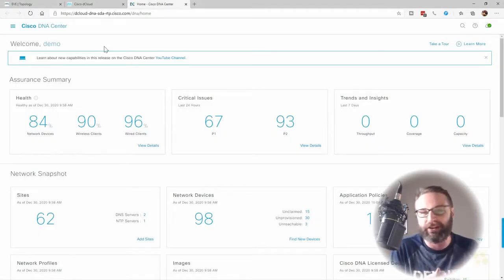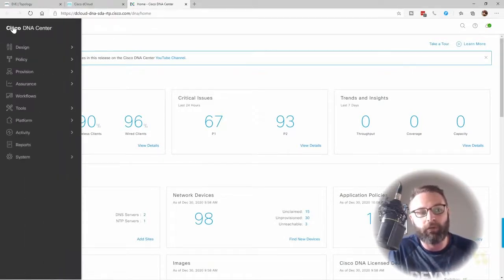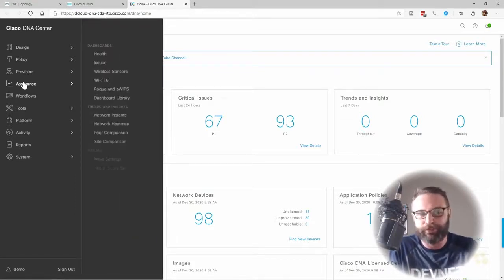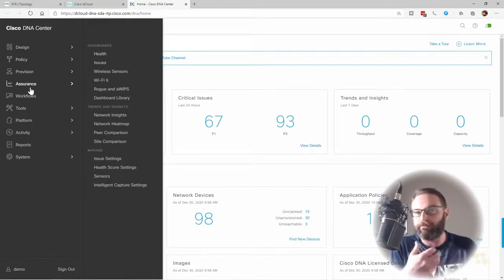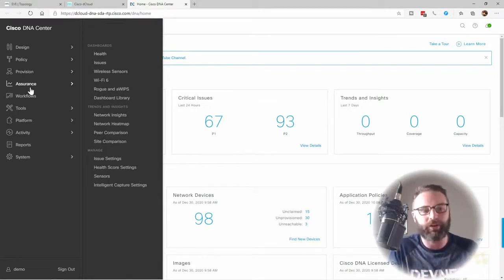Checking out the DNA Center Assurance demo environment in Cisco's dCloud one more time. Check this out. What I'm going to do is go over here to the assurance section. This is version 2, by the way. This is brand new, this new menu over here on the left-hand side. I'm going into the assurance section, which is where we monitor and assure the health of our network. And then I'm actually going to go into the health dashboards.